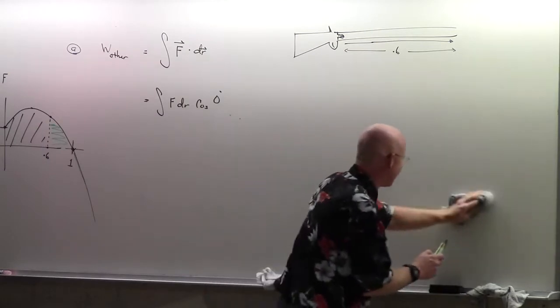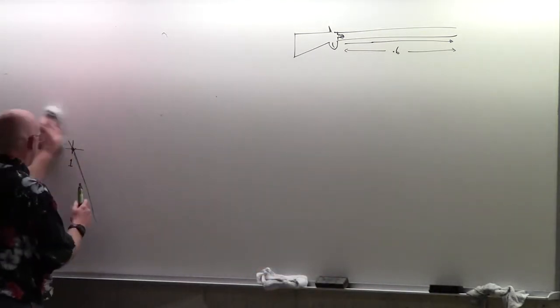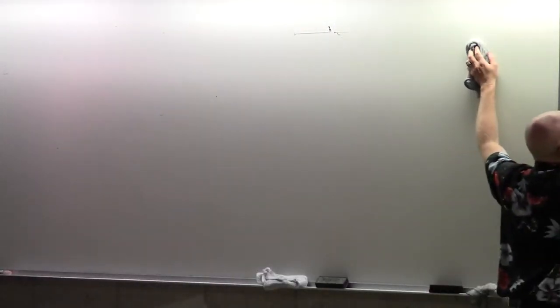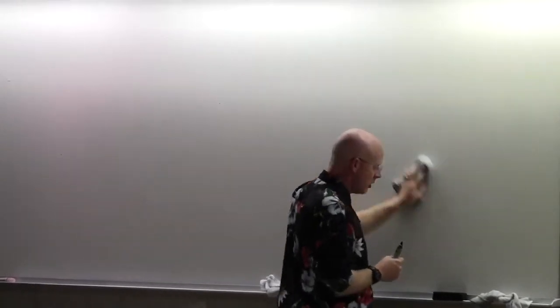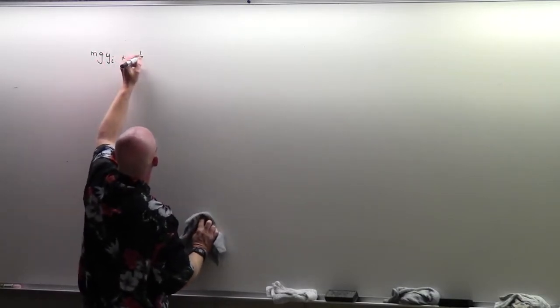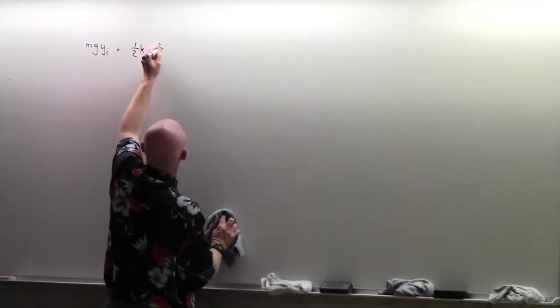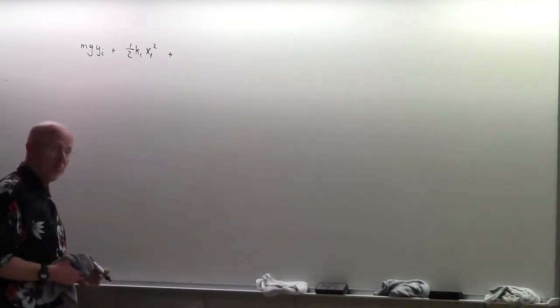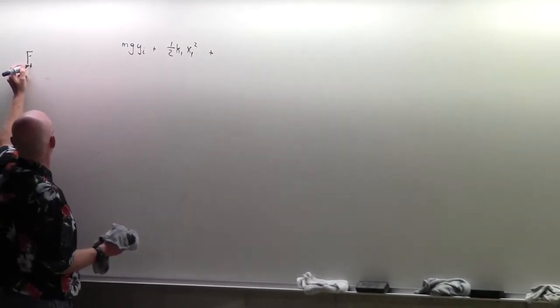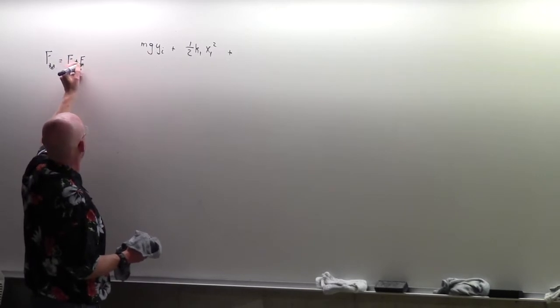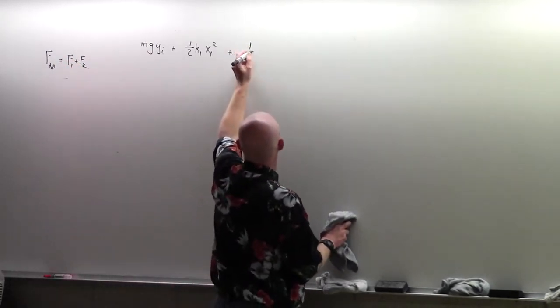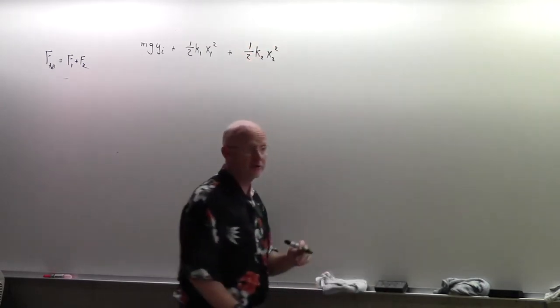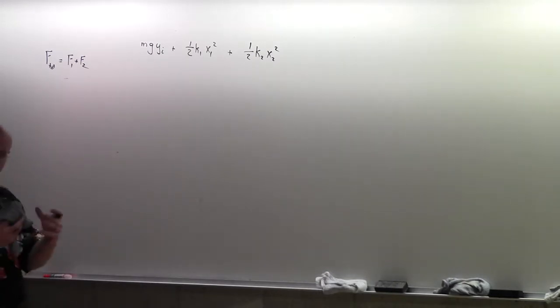And so if we go back and look at how did we get that equation up there, this term right here, didn't that come from the spring? So how would this be modified if we had two springs? Well, I guess I'll write the first term, MGY initial. And let me go and write K1 X1 squared. But if you had two springs, wouldn't you just be saying the total force then is spring 1 plus spring 2? So wouldn't you just have another term that looks just like the first one? And so that's how I'm going to expand our little equation.